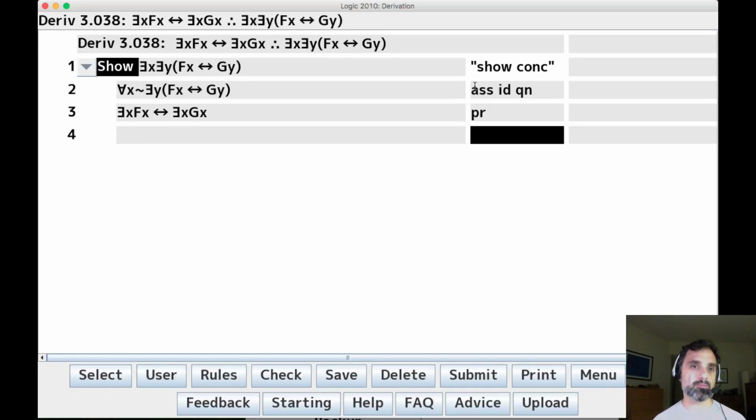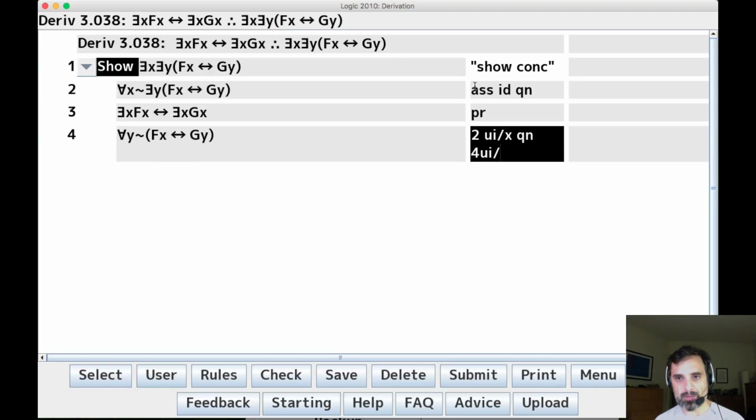So now let's bring in the premise. We could instantiate line 2 to x, or to whatever we wanted, but there's really no reason to instantiate it right now because we don't have any other free variables to work with, and line 2 by itself is not going to get us anywhere. If we instantiate 2 and then instantiate the quantifier again, what we end up with is a biconditional, and that biconditional isn't really going to give us anything that will interact with 3. Let's look at that. So we do this, and we can instantiate 4. We might as well instantiate the y to the same thing, and we can do that. But this by itself isn't going to interact with line 3, so there's not really much point in doing that.